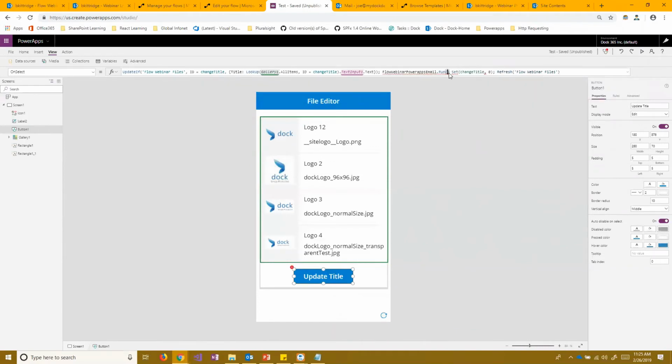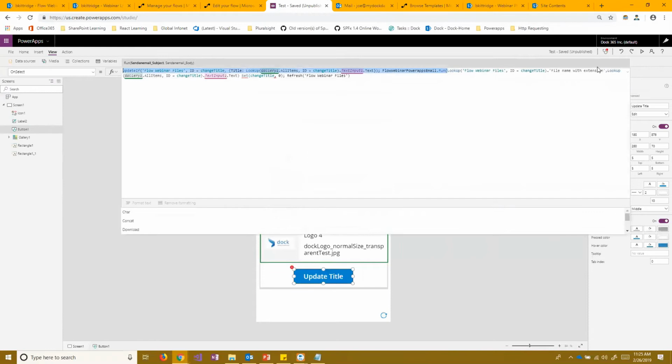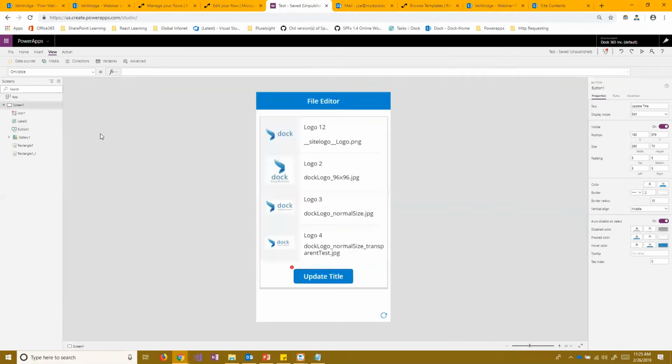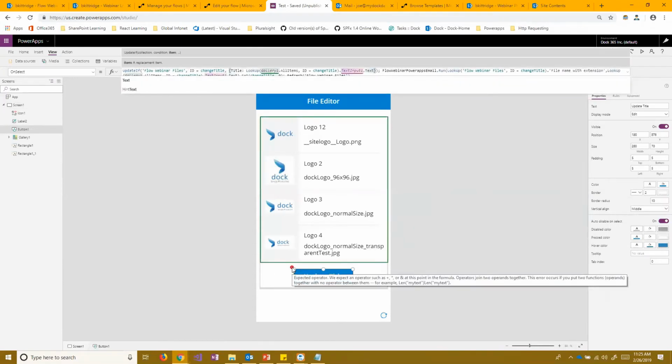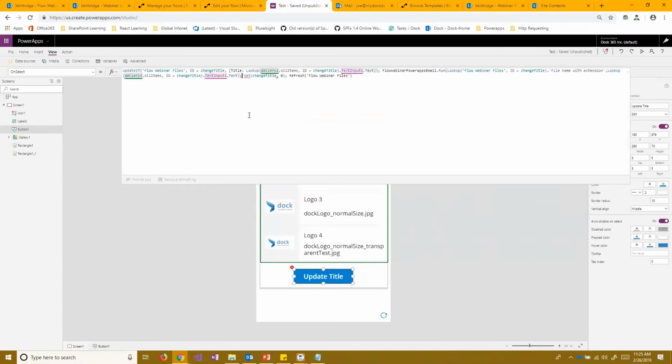And what I'm going to pass in here is the file name for the subject line that I wrote and the new title. Now, the way that I have this coded, it's a little funky, so I'm just going to go ahead and copy and paste that in here. But I assure you that what I'm doing is just passing in the file name for the item and the title that has been changed. So it looks like it's trying to error. Yes, I just forgot a semicolon. That's fine.